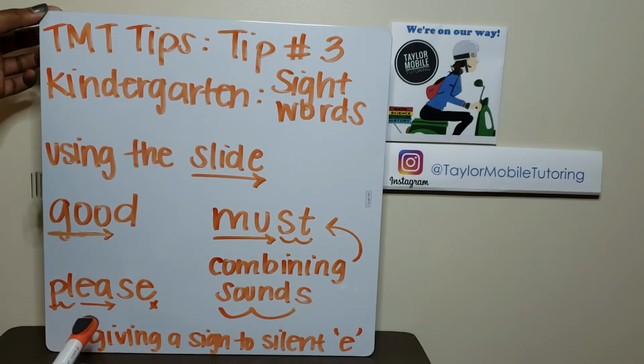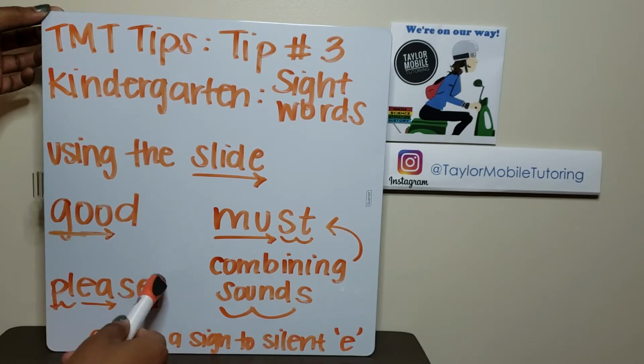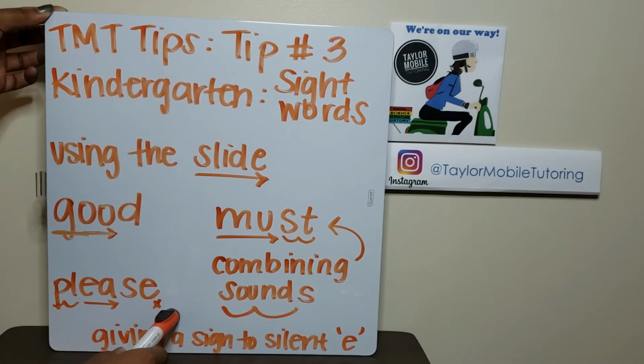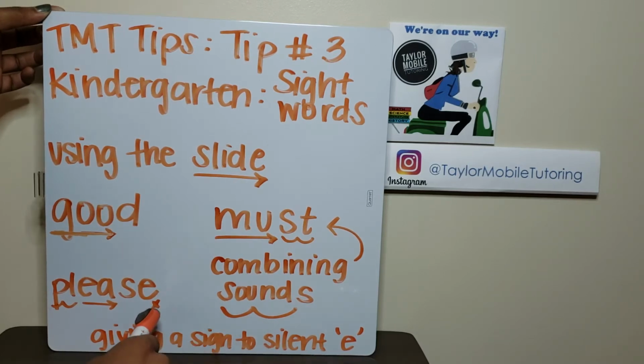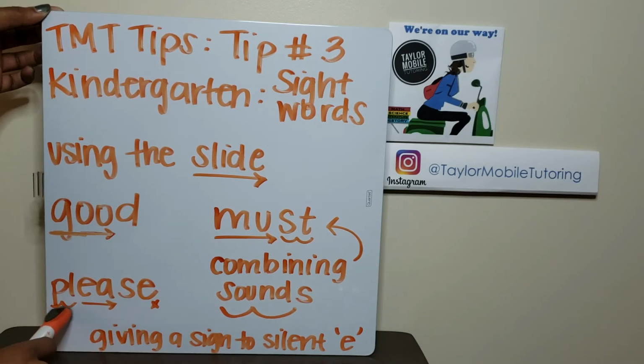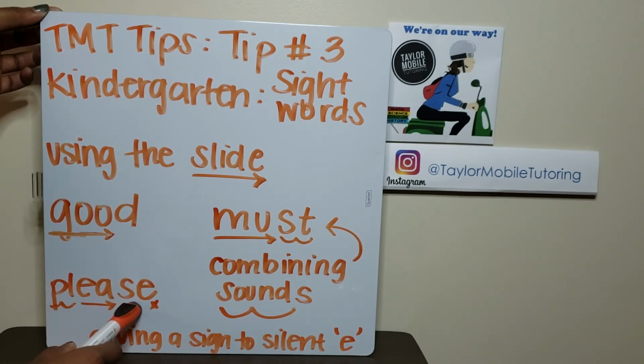Lastly, I have a symbol that I'm giving to this word to show the student that this E is silent and they don't have to pronounce it as E or E. So I just put a little X, and that's my sign that I'm giving to show the student that this E is silent. But again, you can choose any symbol, just make sure you're consistent. So I have a combination sound with the P and the L, pull. I tell the student that this E and A together are pronounced E, and then we have our S sound. Pull, ease, please.